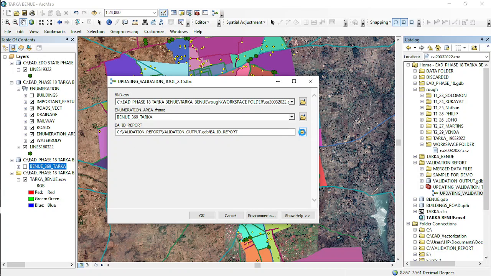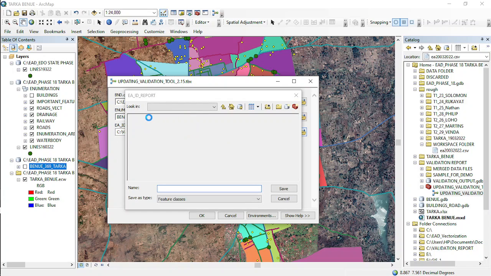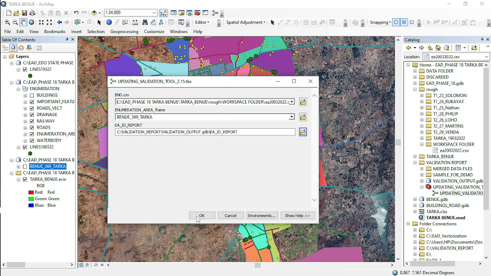Then you are supposed to save this into your validation GDB, the GDB provided for your validation report. If you have not selected it, you select it. So this is the GDB. I've used it before, so you just select it and put a name, however you want to name it. Let me just say Jerry. I'll put today's date, which is 20th of March 2022. Okay, and you save. Then you click OK. When you click OK, it will run the validation. So I'm clicking OK right now.